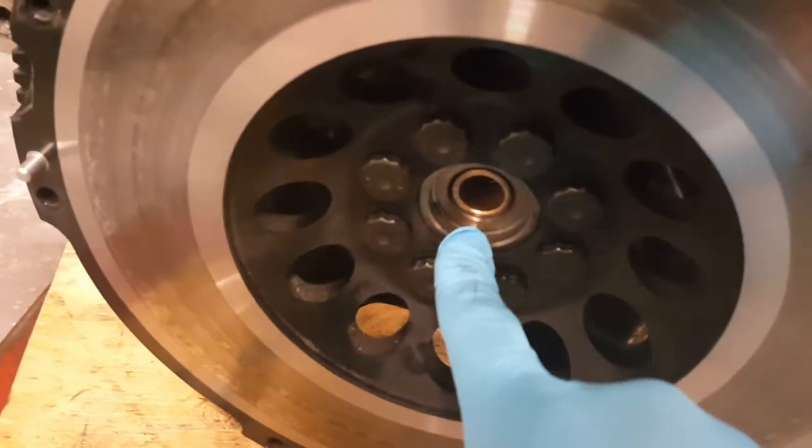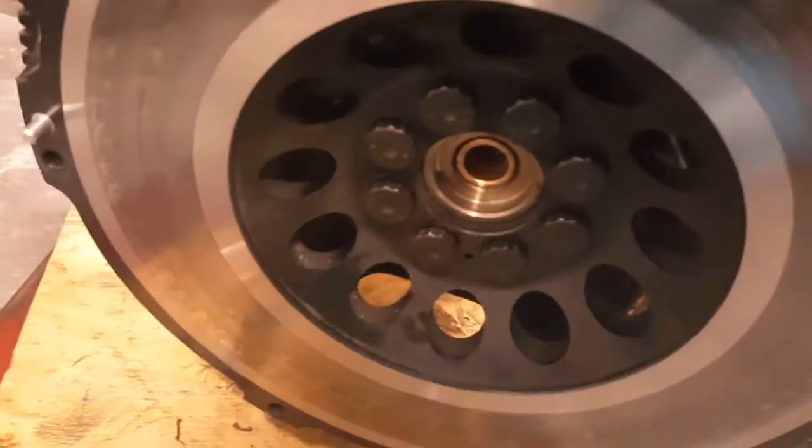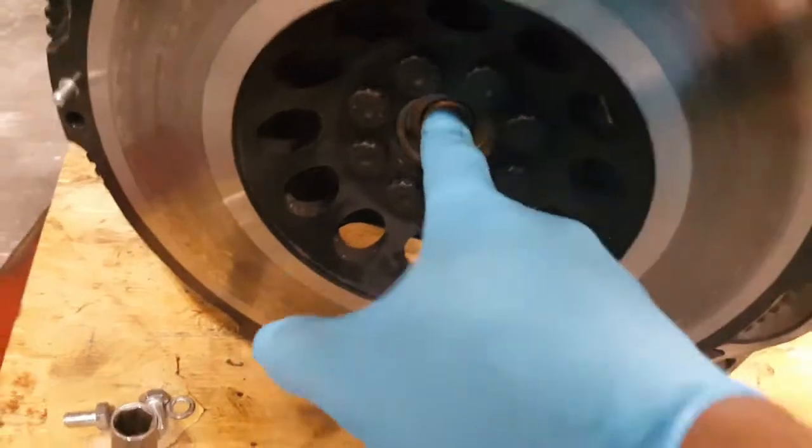Word to the wise, when you do these pilot bushings, apparently they go in one way. So if you put it in wrong, you might get messed up, but maybe not. I don't know. Whatever. So I ended up getting that in.